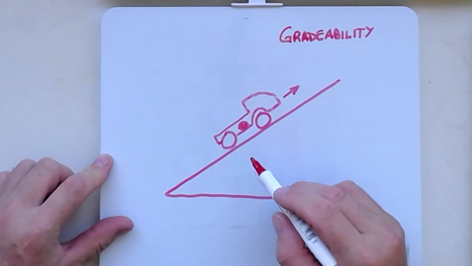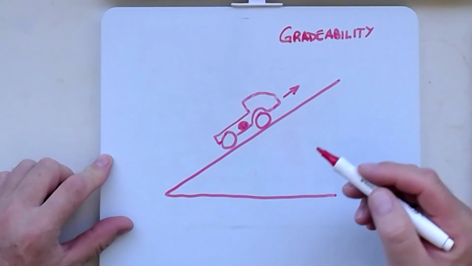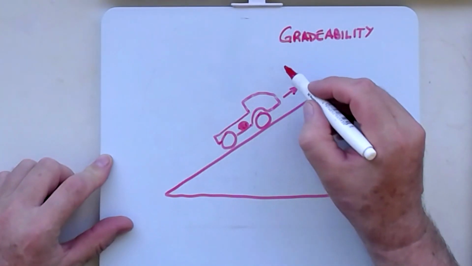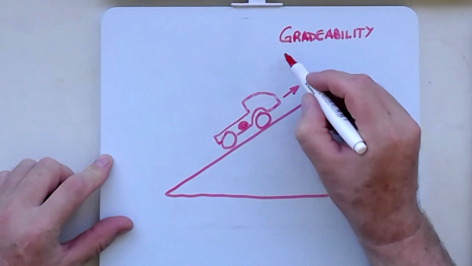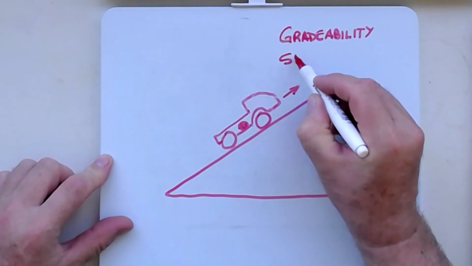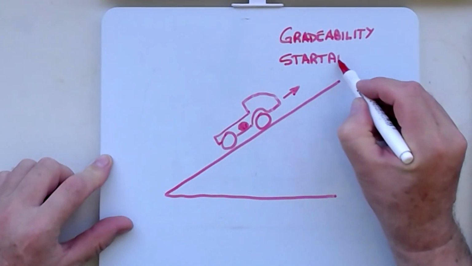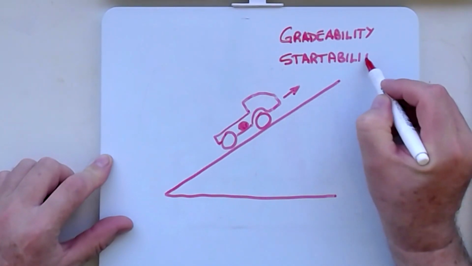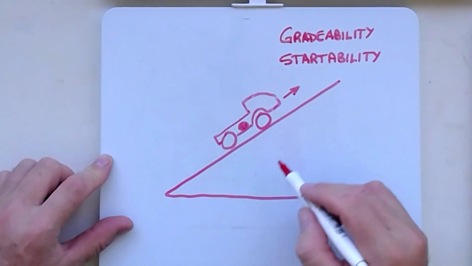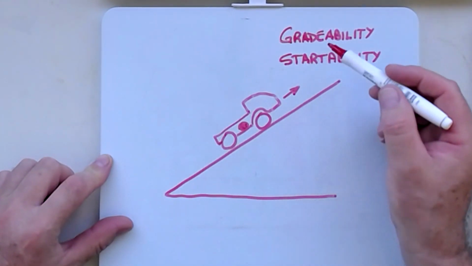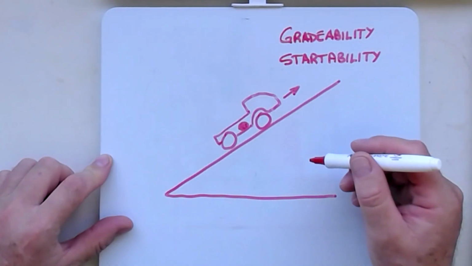However, ideally you can start the vehicle on the hill. Starting has a greater resistance, so you need to work out what your vehicle can do on the specified grade, and that is its startability. It may be that you need to specify the vehicle condition, perhaps laden or unladen, or some other configuration.